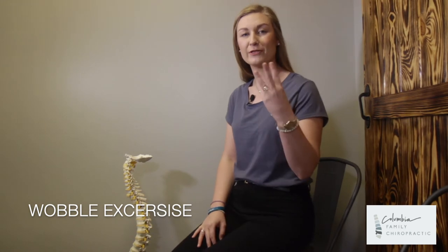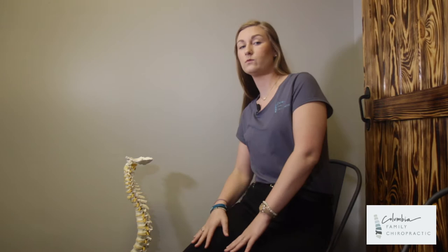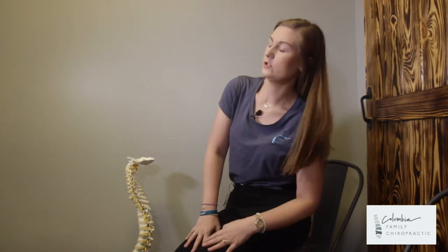Once you've blown up your wobble and set it on your chair, we're going to start with three different exercises. The first one is going to be side to side — you are going to wobble your hips over the wobble cushion side to side. This is a good time to get your head into this as well because we are trying to stretch out your neck and your back. So you're going to go from right to left just like this. We like to do 10 each side, 20 total. On your home care exercise sheet, go with what the doctor prescribes.